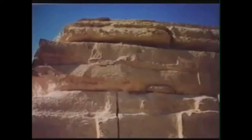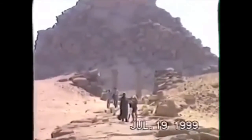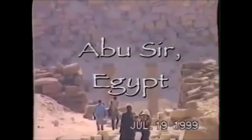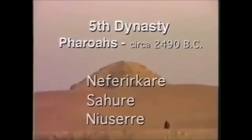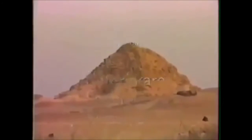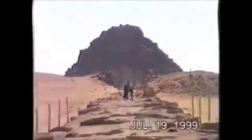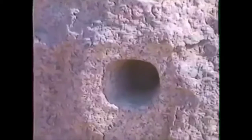And now we're going to go to another site to show more of the evidence of machining. It's a site about 10 kilometers or so south of Giza, where the pyramids are, and this is the site of Abusir. There are three pyramids in this area, circa 2490 BC. That's the hypothetical time that they believe all this took place. However, the revisionist view is that the temples associated with these pyramids were actually there long in advance of when they were utilized by the pharaohs in perhaps the fifth dynasty.